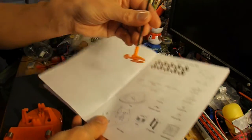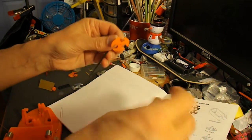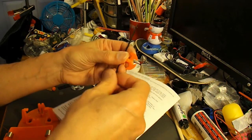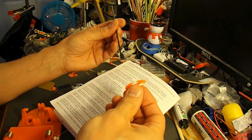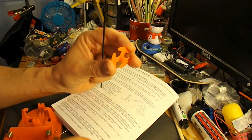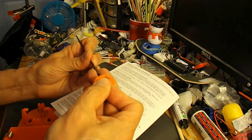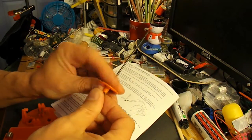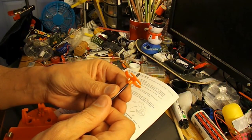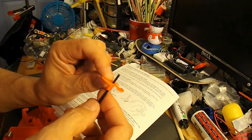Let's just check I've got the right piece. Rear spacer, front spacer. Right, I've got the wrong piece. That's the rear spacer. Oh yes, it says it has a shorter tube than the front spacer. That's right. So that's the one with the shorter tube. Slide it on the shaft. And slip it all the way up the spacer, up to the dents. And then slip the tip of the tube over the dents. Yes, done that. So that the dents hold the spacer in place.